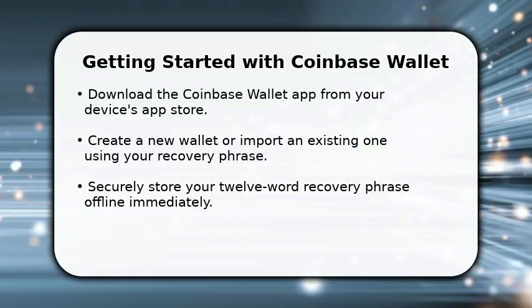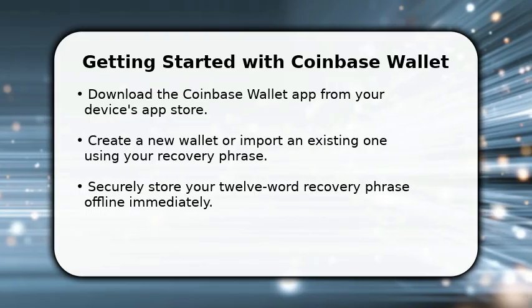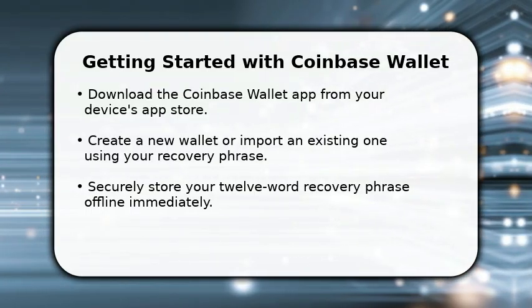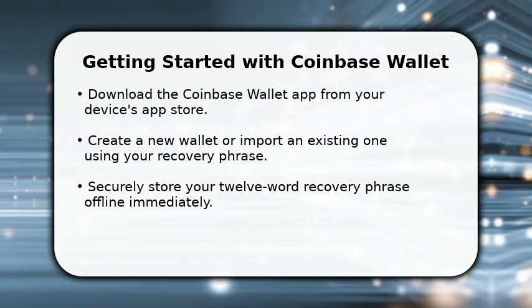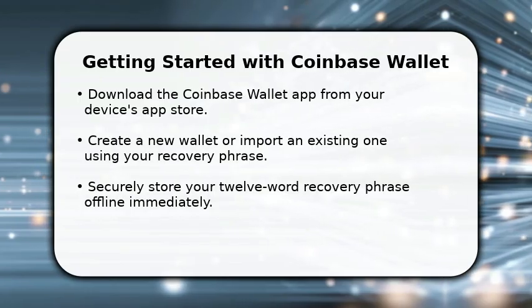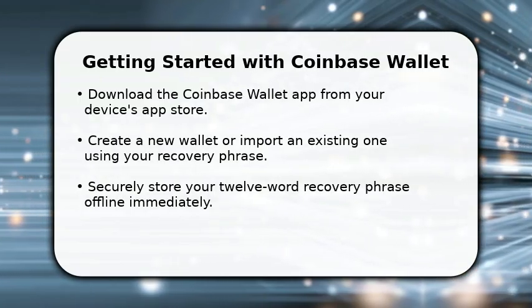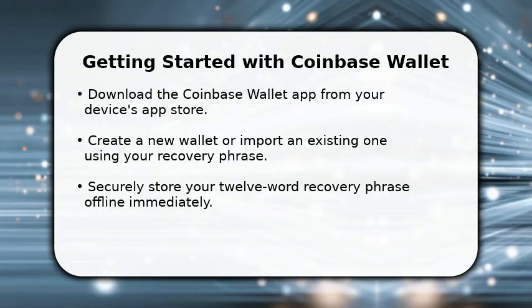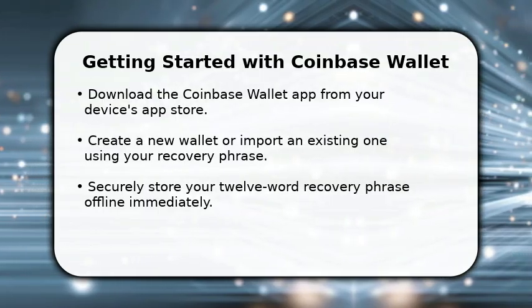In this video, I will explain how to use the Coinbase Wallet app. First, download the app from your phone's app store. Once installed, you'll either create a brand new wallet or import an existing one using your 12-word recovery phrase. It's absolutely critical to write down and securely store this phrase offline. It's the only way to recover your funds.